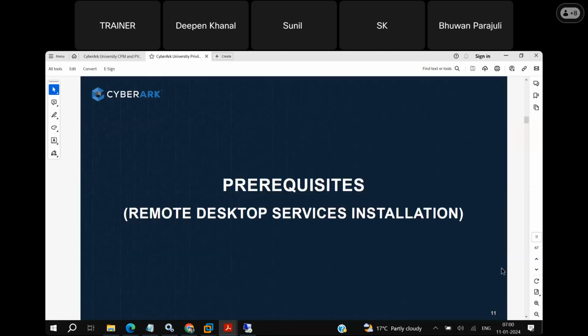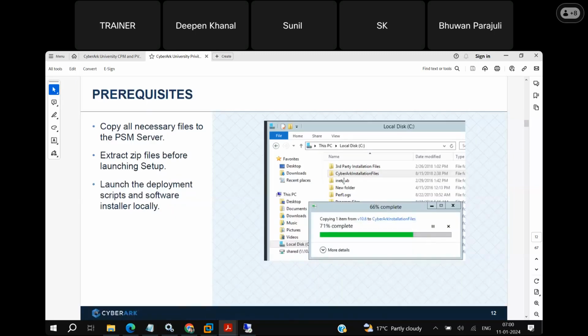Next, prerequisites. We need to install Remote Desktop Services, RDS roles. We have a script called PSM prerequisites, and we have executed that script, and it will automatically install RDS roles for us. Prerequisites: copy the necessary files, that is the software packages, to the PSM server.